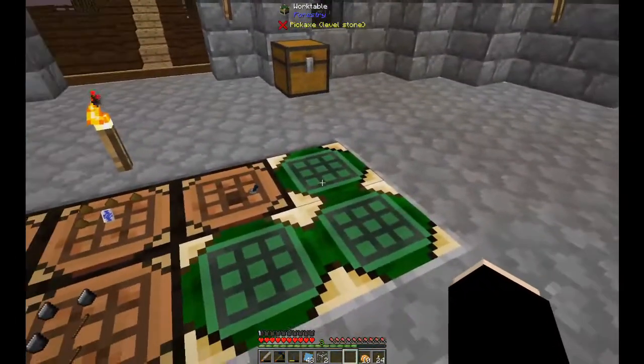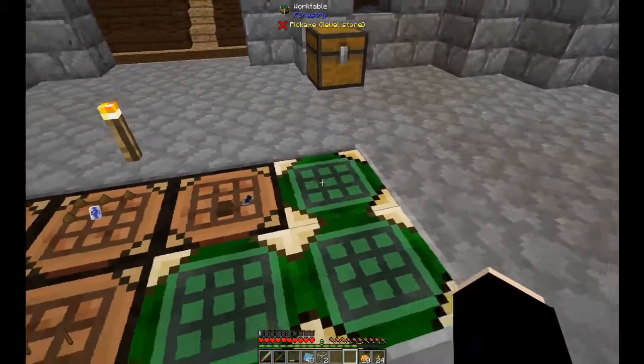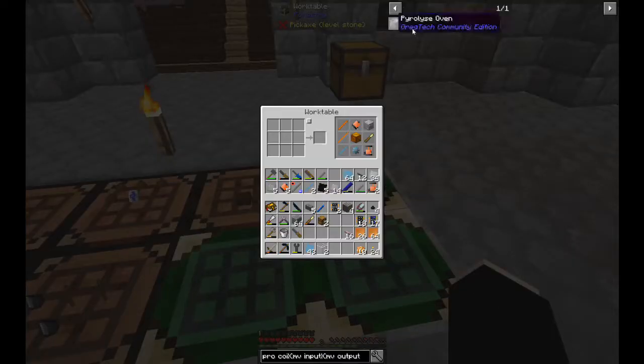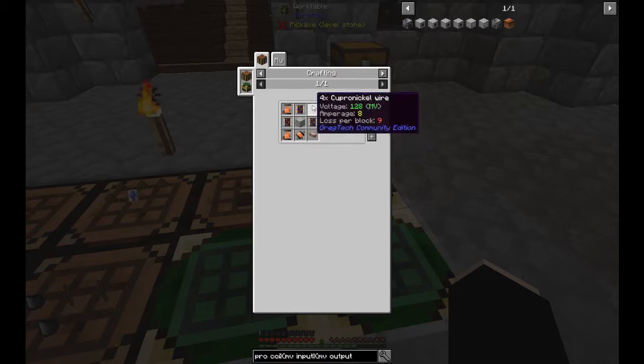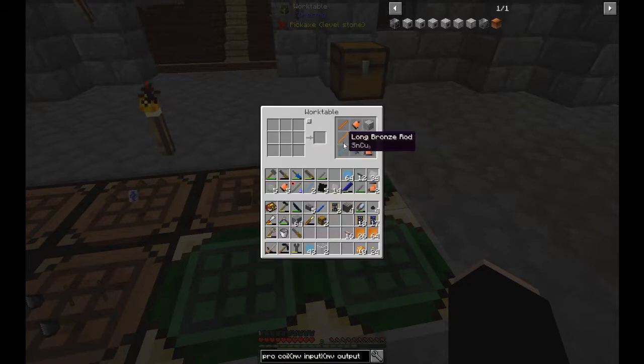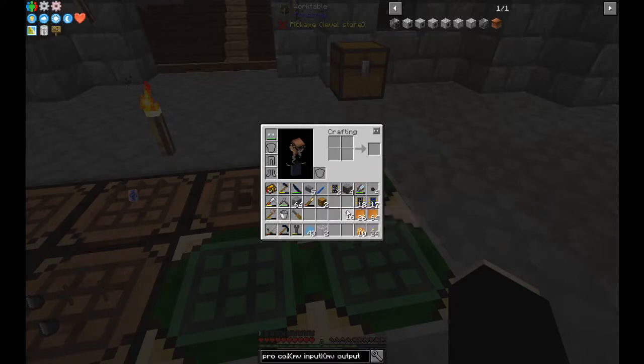Okay, then we need the pyrolyze oven, the main block, which requires 3 chips, machine hull, and 2 4 times cupronickel wire. Okay, this is 4 times, but that's okay.